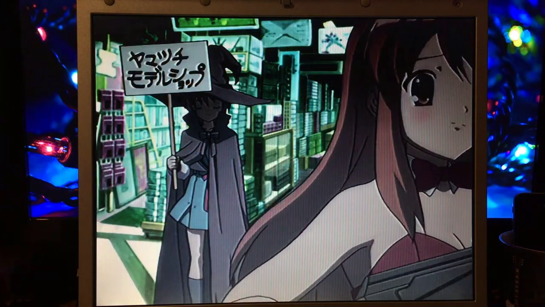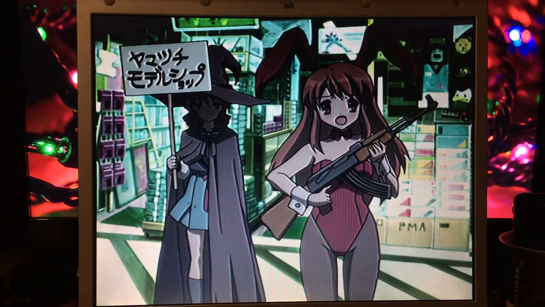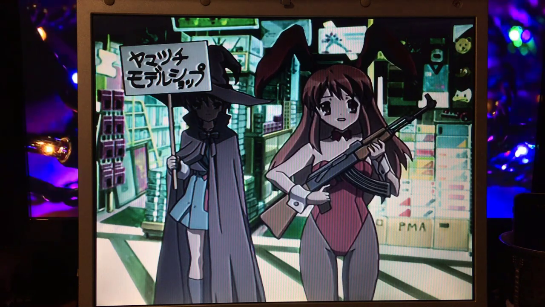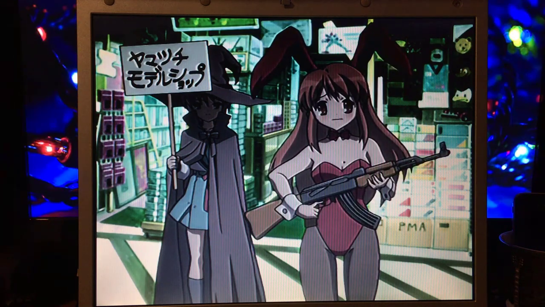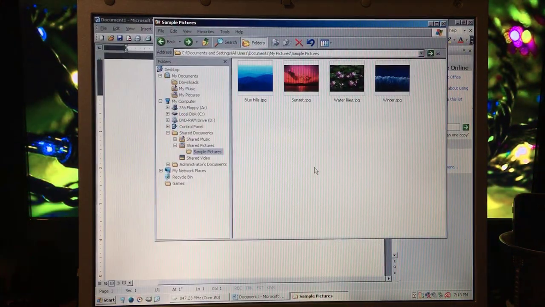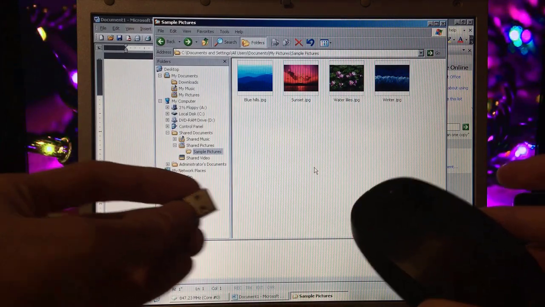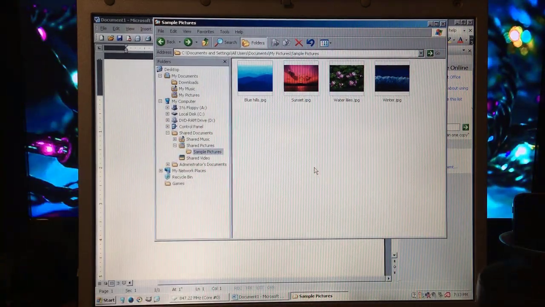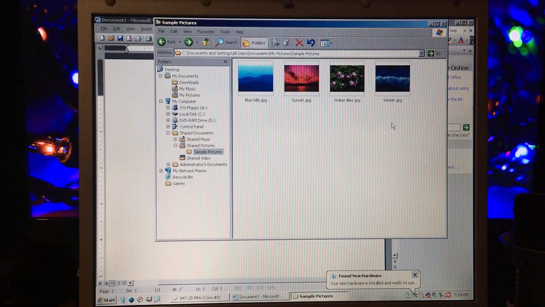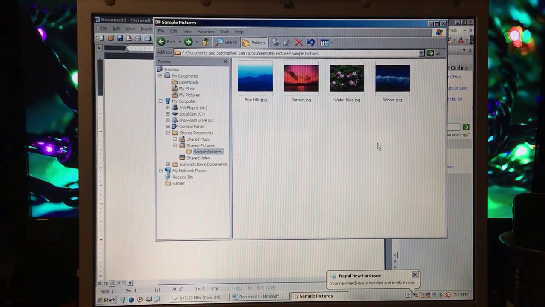And if you have any 4x3 aspect ratio content, such as an old anime, it will look and work perfectly on this wonderful 14-inch 1024x768 4x3 aspect ratio display. And since we have that wonderful PC MCI card, we can use something like a wireless mouse with an adapter. Just plug it in. And having a mouse is very useful for what a lot of people probably use these laptops for: playing old games.